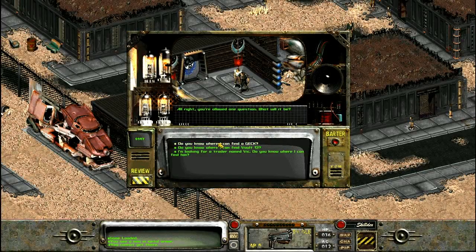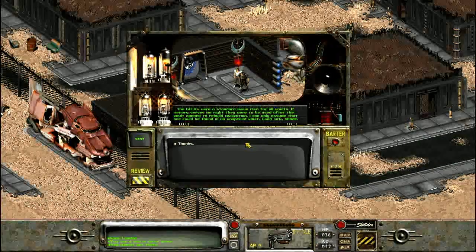Trader named Vic, or do you know about the Gek or Vault 13? This seems like an important question. But I think Vic leads to the Gek anyways. But I'm pretty sure Vault 13 probably has the Gek. Wouldn't surprise me. Let's just ask about the Gek.